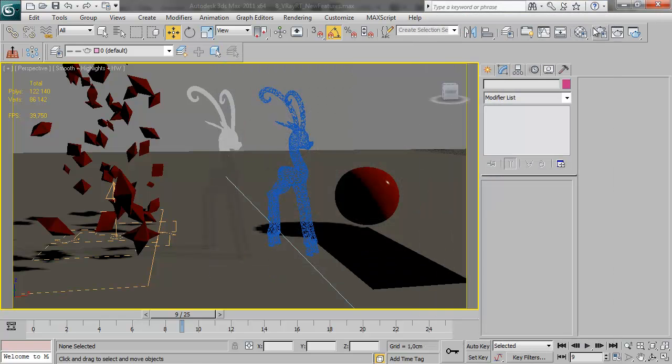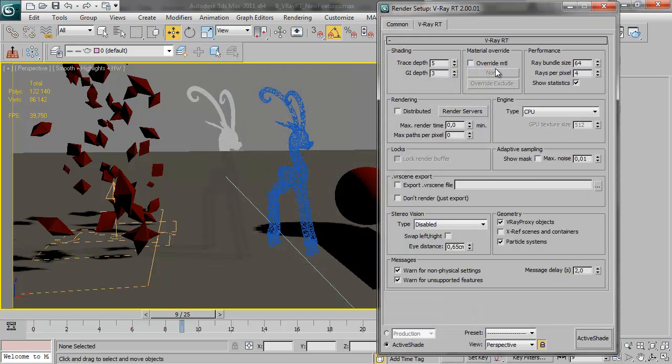Okay, so let's open the VRay RT render setup dialog again and take a look at this new parameter here, max paths per pixel. This is a way you can tell VRay RT to stop rendering after a certain number of paths per pixel has been reached.